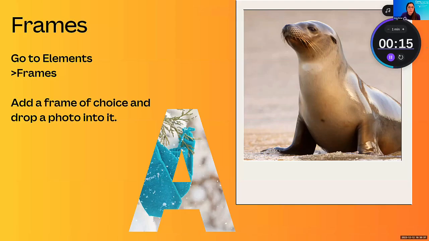So I see a question in the chat. If the picture is zoomed in and cut off a part of it, how can I fix that? Well, it depends. If you were the one who zoomed in on it, just hit the back arrow across the top of your Canva toolbar. If not, if it's already too zoomed in for you to use, you might have to select another picture, so that you can't make it smaller. You can only zoom it out when you're looking to maneuver things and edit things within the frame. So good question.